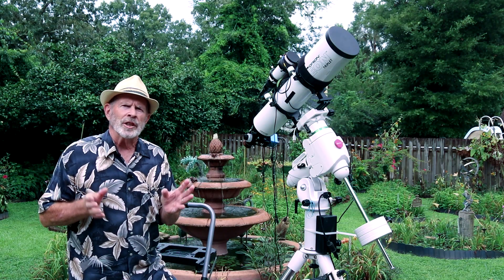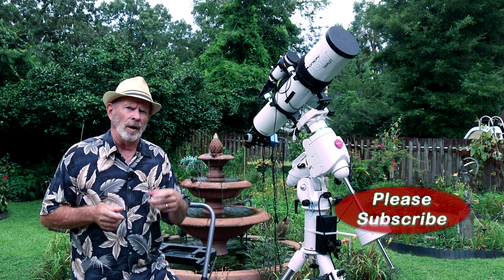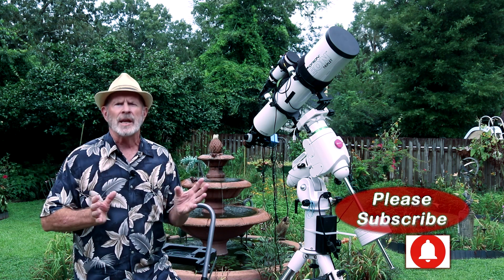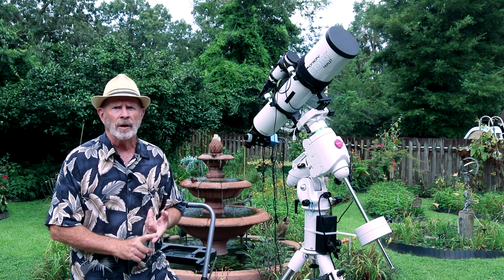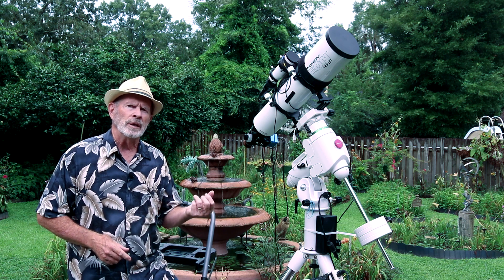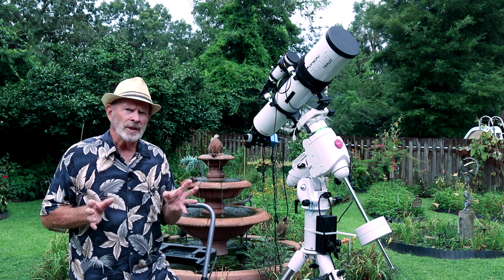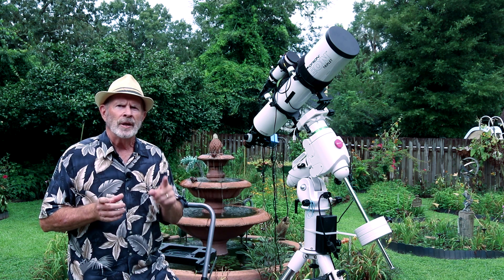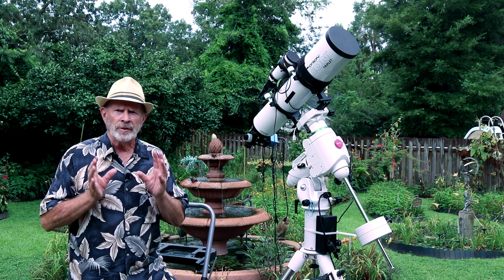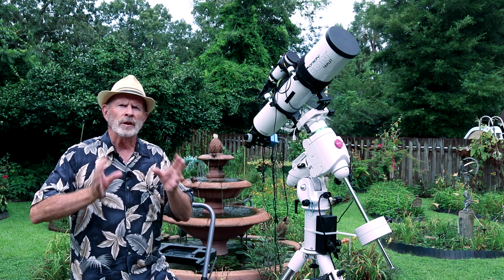This M27 project, or the Dumbbell Nebula project, started back in June. I was able to get my first images on June 26th, and we've been battling a lot of rain here in Savannah, Georgia. Glenn Clowder in England has the same issue, as well as Joe Navarro in southeast Colorado. They've been getting a lot of clouds and rain, but over time we were able to get a few clear nights and shoot the nebula with different types of telescopes, different types of filters, and we're putting this all together.